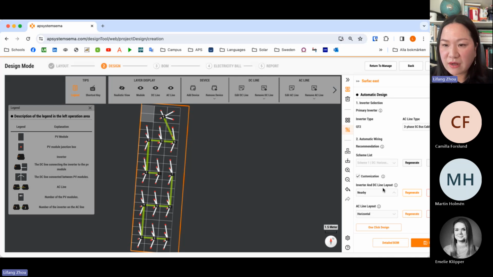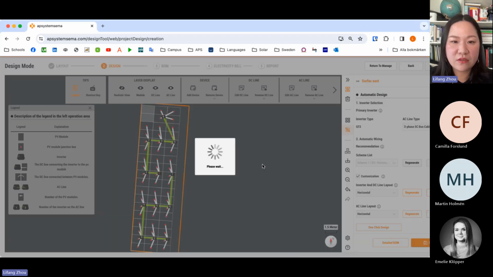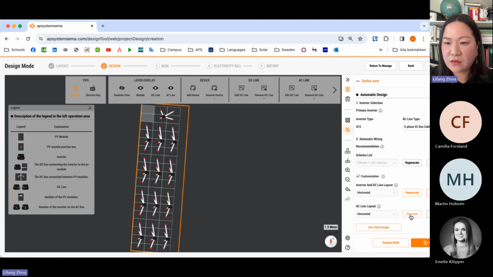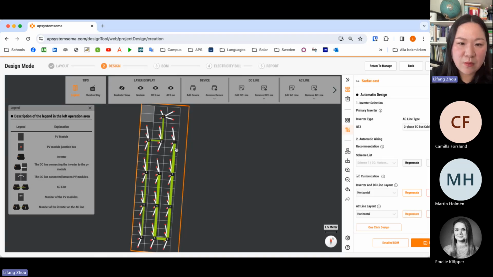So we choose horizontal for the DC cables and also for the AC cables. We regenerate by your own preference. Then you can see it's a little bit different for all the cables on this side, and the AC cable is regenerated. Now the cable runs horizontally. You can see microinverter number 1, number 2, until here, number 7.